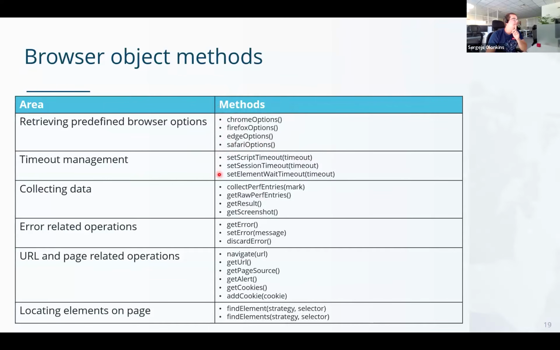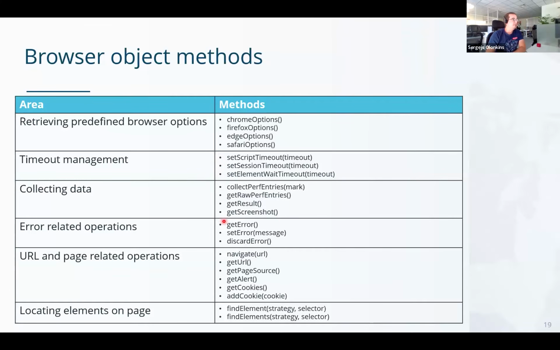An important thing that I would like to point out is that the browser item itself is not allowed to execute any custom scripts on the web page. By script timeout, we mean the scripts that are executed by the page itself. So the browser item itself cannot execute any scripts.